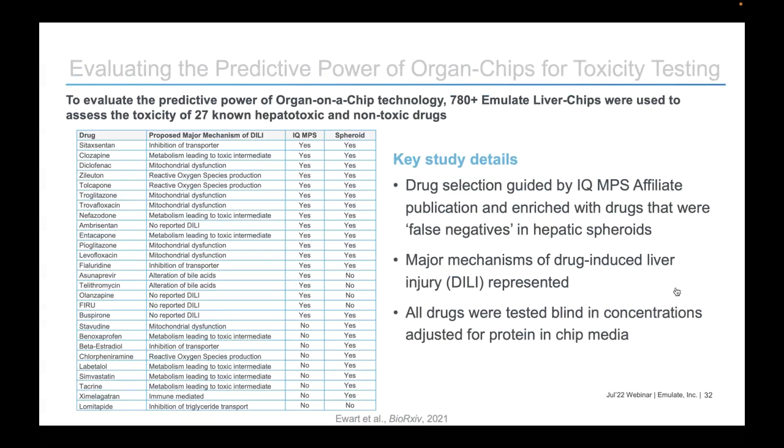So we took that list, we looked at the major mechanisms of drug-induced liver injury, or DILI, and we tested all these drugs in a blinded way. They were optimized for relevant Cmax as occurs in vivo. And we profiled them in a blinded way so that the people executing the screening didn't know what compound they were dosing with or analyzing until the end, by an independent group. This was published last year and is available right now on bioRxiv if you want to get into the detail of the study as well as the results.